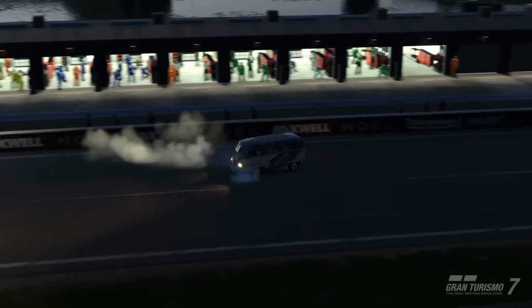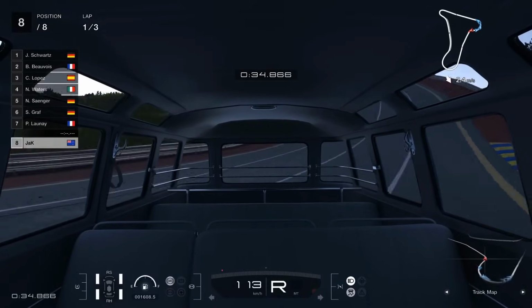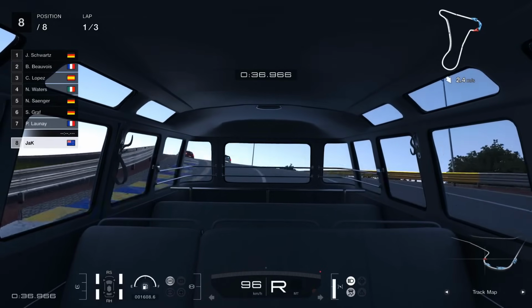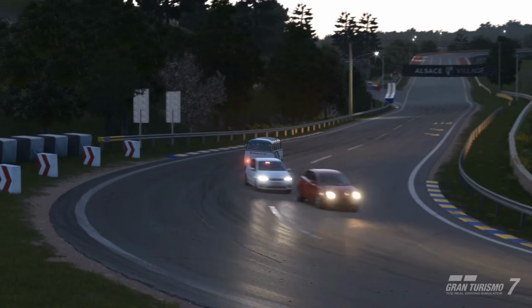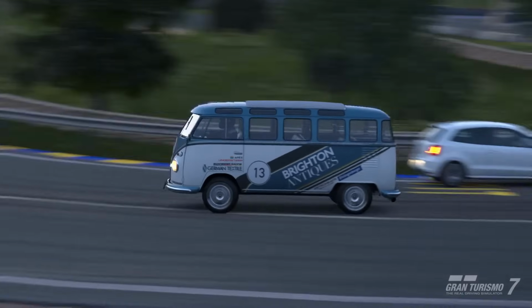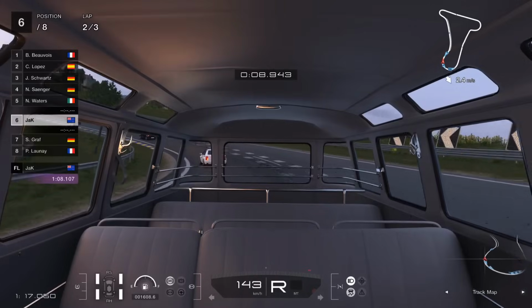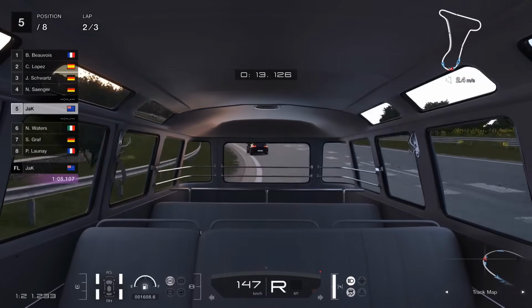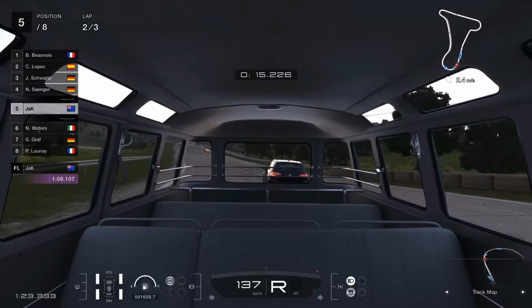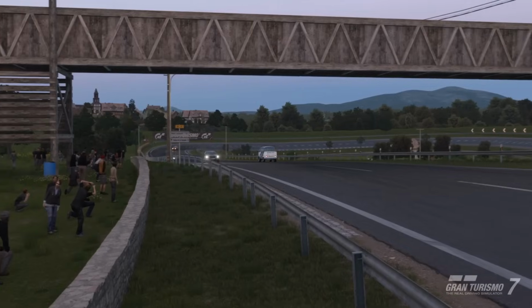Now, why take a Samba Bus when we have a Beetle that's performing perfectly adequate? Well, that's because a little bit later on, the competition is going to really ratchet up. So we need to experiment to figure out what works and what doesn't, so we can remain competitive. And also, I wanted to drive a Samba Bus in reverse.